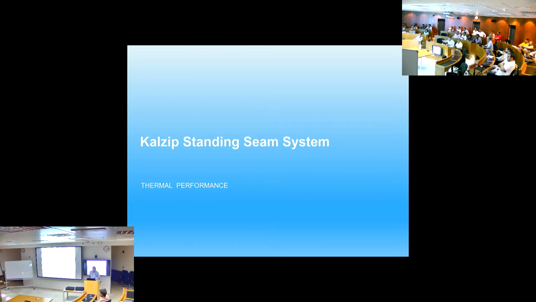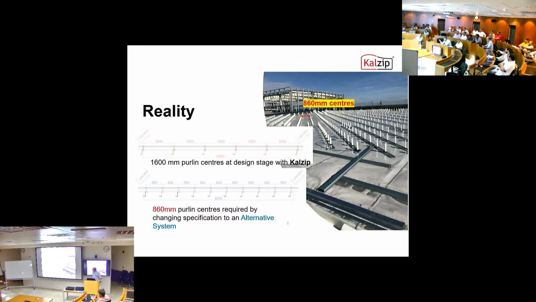Any questions? Excuse me, can you go back to the photo, the one slide? The vapour barrier, this here? The overlap, is it sealed in between? It should be, but this isn't Calzip. This is a copycat, so they've probably done it wrong. Well, that should be sealed. Yeah. The system, is it airtight or watertight?